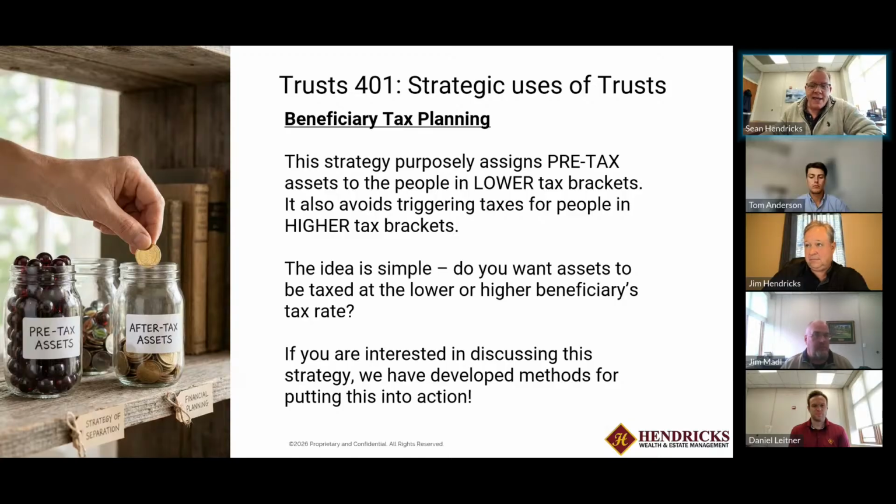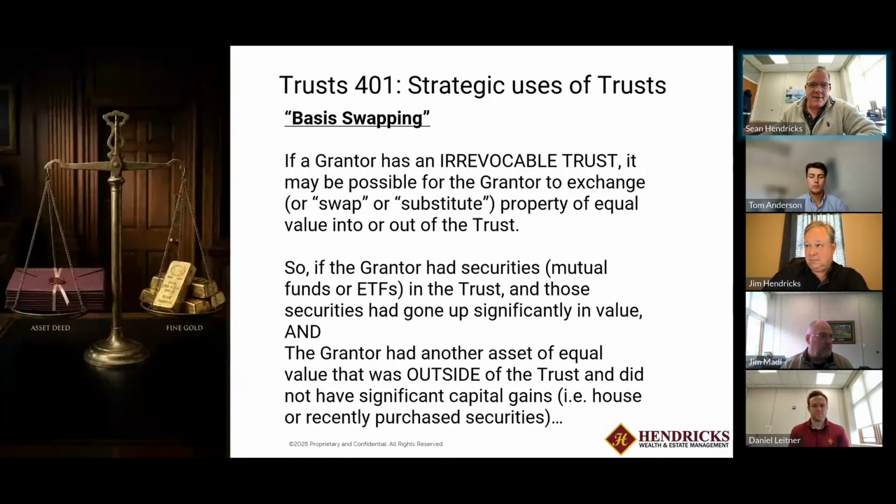The other advanced strategy that I wanted to talk about is what I refer to as basis swapping. And this is used in a scenario where a person has an irrevocable trust. And irrevocable trusts are a little less common, but it's something that can also be a tax strategy that we can use. And so when a grantor sets up an irrevocable trust, the trust can have language in it, and I recommend that the trust have language in it that allows the grantor to swap property in or out of the trust. Now, we already know that the grantor gives up ownership and control of assets in the irrevocable trust, right?